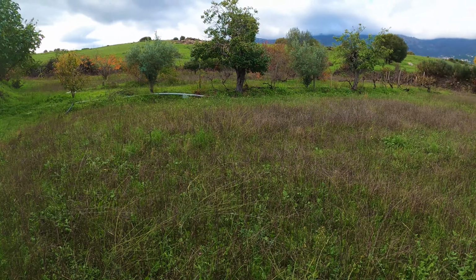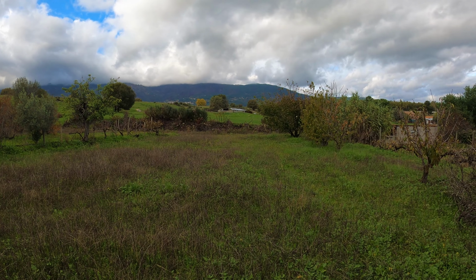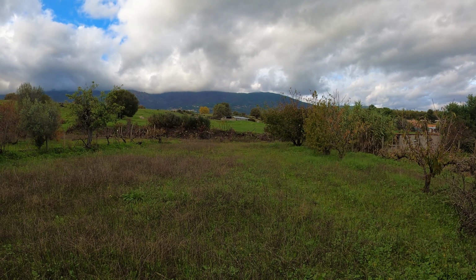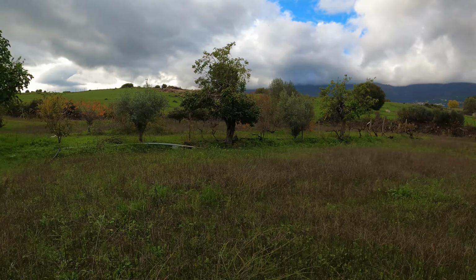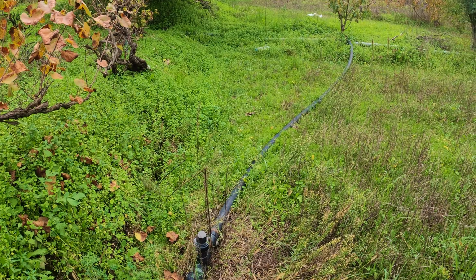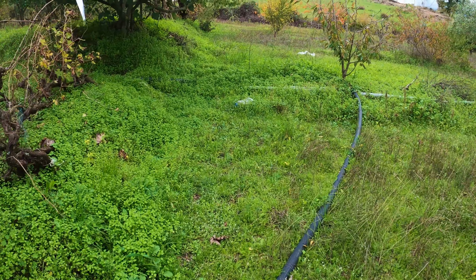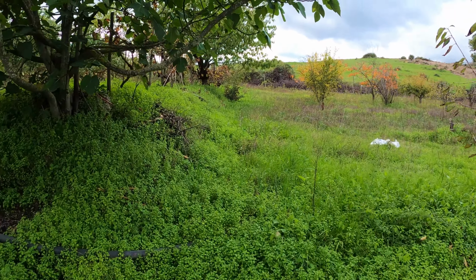So we have another terrace here, and there's all the sheep. I can't see them, but I can hear them. They're in that field over there. I think our friend the dog was barking at those. As we come around here, you can see everything is irrigated. That's quite necessary to keep the veg patch nice and green through the summer months.